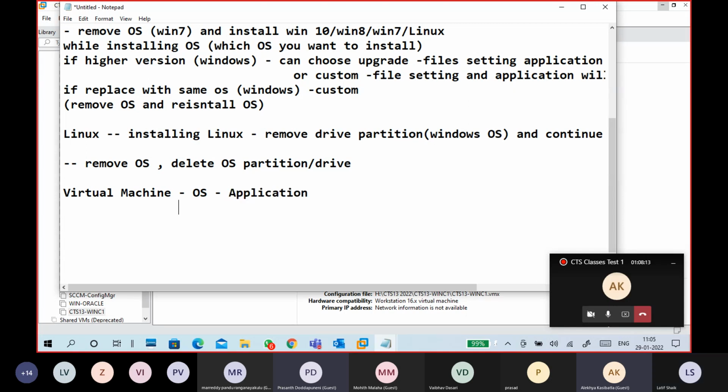Next. So different types of OS you want to run. Different types of OSs like Linux type, okay, Unix, or maybe Windows, your Windows servers. So then also we are using this virtual machine concept.